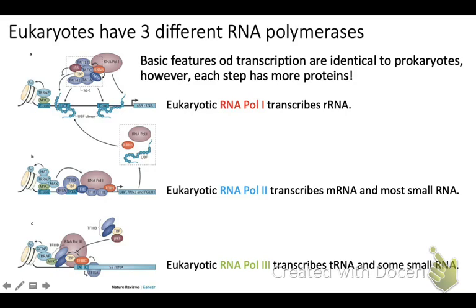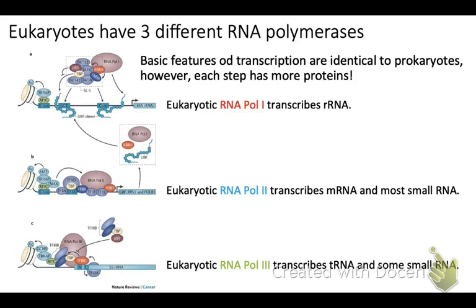Now I want to just come back to the 3 different polymerases that are present in eukaryotes in terms of RNA polymerases. And here's the kind of different promoters that they recognize that dictates what kinds of RNAs they transcribe. So in all of these cases, just remember, like the diagram over here suggests that I stole from a Nature review. In prokaryotes, it's a lot simpler than the situation in eukaryotes. Eukaryotes use so many more transcription factors. We'll look at gene regulation within this unit and you'll see how much more complex it is when it comes to eukaryotes.